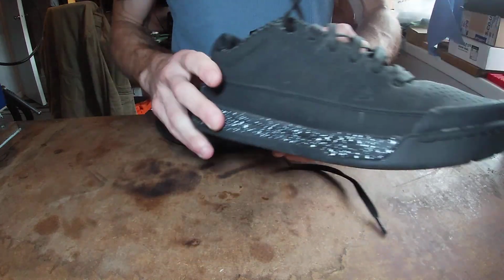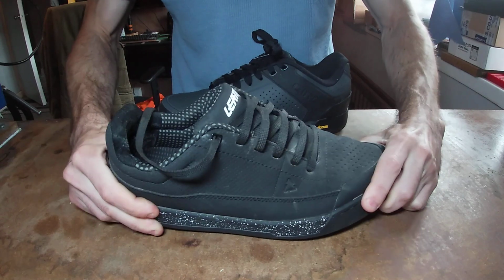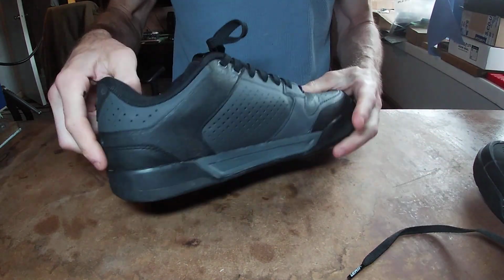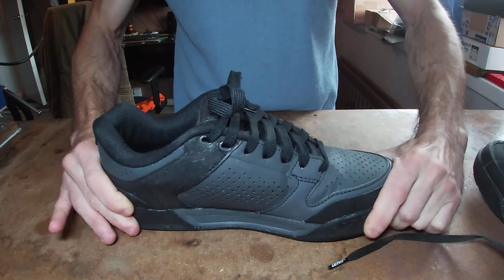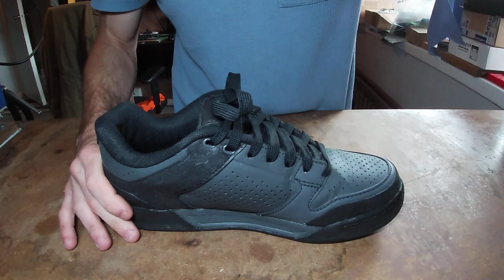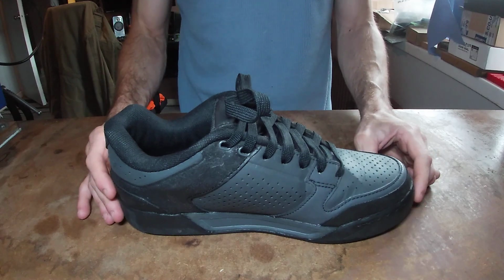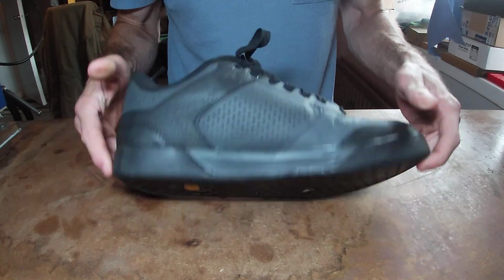So yeah, like I said, they're pretty stiff. If we look at the Elite 2.0, this is quite a soft shoe. You can see there's quite a lot of flex in that shoe. And if I just put the same amount of effort into this, you can see there's not a lot of flex. Personally, I prefer them to be a bit stiffer. Once again, that's an individual thing, and that's up to you.